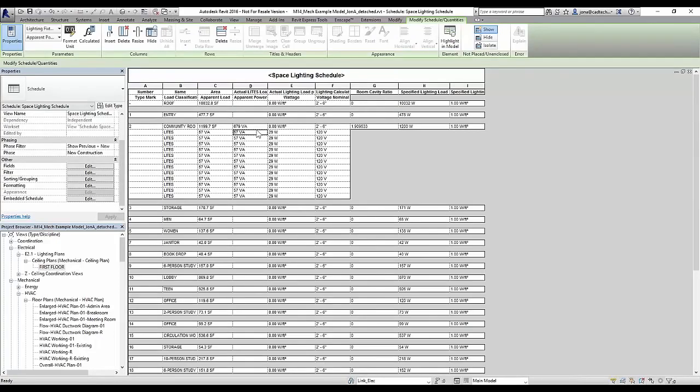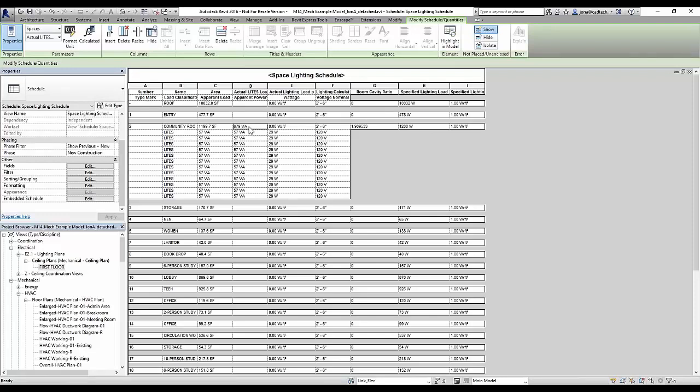So we've got 57 volt amps, 29 watts based upon this particular family. 120 volts. These are not circuited yet, but we can see we have a specified lighting load of 1200 watts, and we're not quite there.